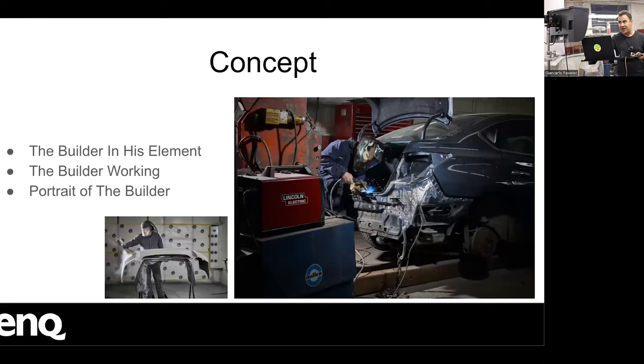Now, the concept in this is to have the idea of the builder, Joe in this case, in his element. So he's here, he's in the shop. He'll be doing his things, he'll be grinding, he'll be maybe hammering, who knows? We'll see what we'll get him doing. But it's to capture Joe as the builder in his element, in turn also the builder working, and then ultimately, I would think, end with a nice little portrait of the builder itself.